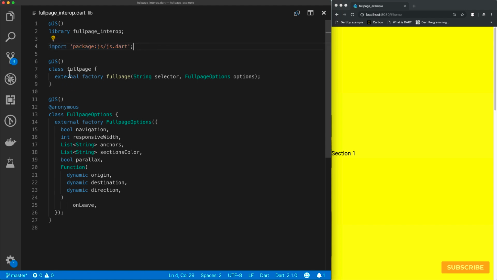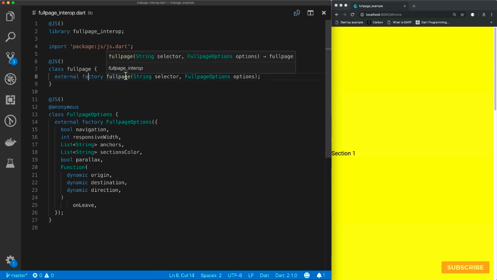And then to interoperate with Fullpage.js itself, we created a full page class which was annotated with the JS annotation. We created an external factory. The external keyword simply tells Dart that we are interacting with an API which is outside the Dart space, essentially.